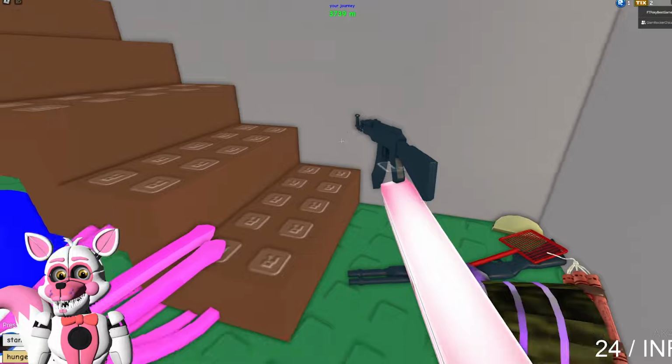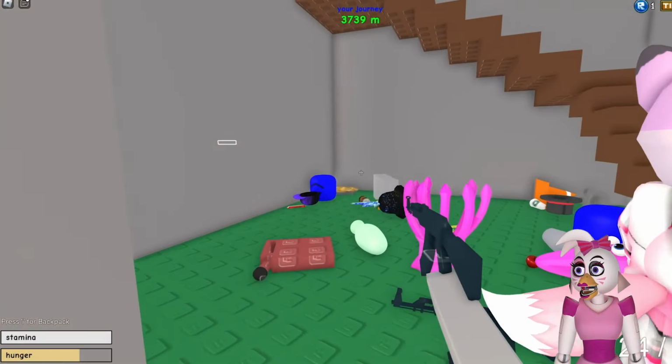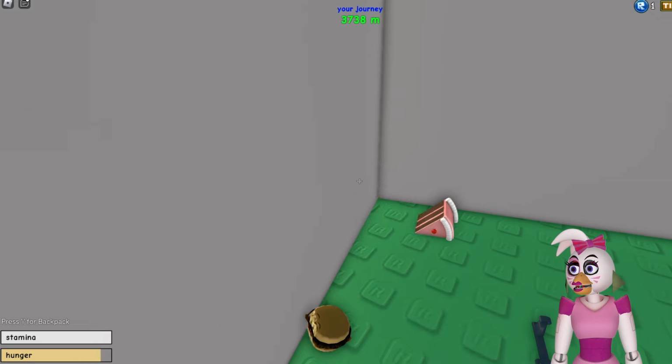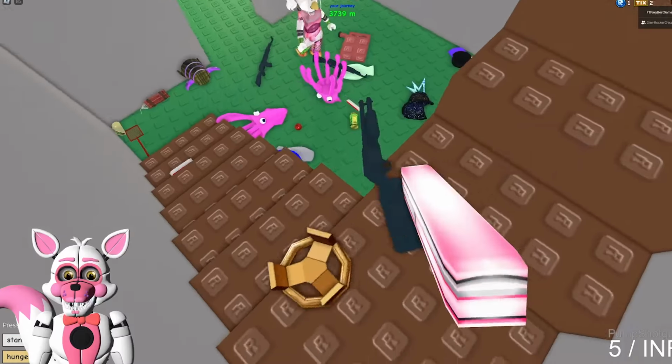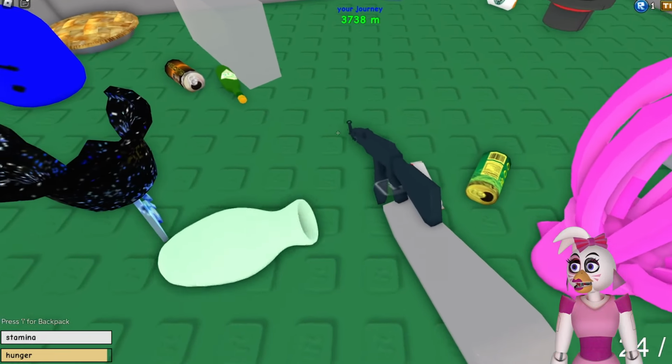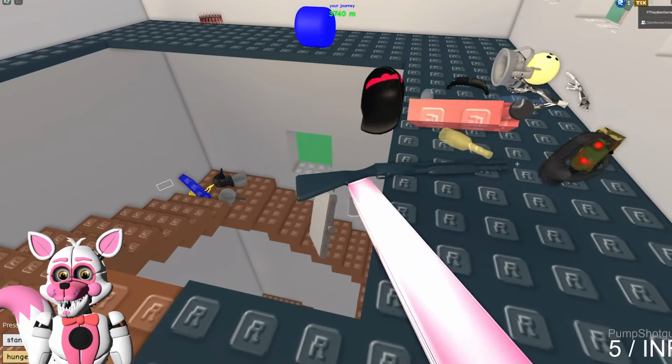Apple. Oh, there's a shotgun. I want to try the shotgun. Nice. Ooh, cake. And chicken. I'm going to eat this chicken. That's not cannibalism, right? Oh, okay. Got some TNT. Maybe we could get some TNT. Yeah, night vision goggles. Anything else up there that's cool?